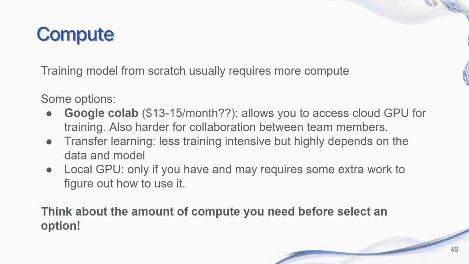Another thing is that before you choose any of the options, and there might be more options that you can have, the first thing you should think about is that you have to do an estimation of the amount of compute you need, right? Then you'll see, oh, maybe I need a bit more compute, then I'll have to buy maybe Google Colab. And then you see, oh, if I can use my CPU for training, that's good enough, then you probably don't need to spend money on things.